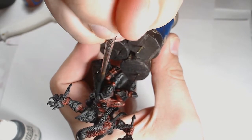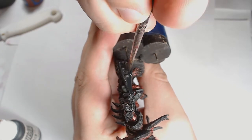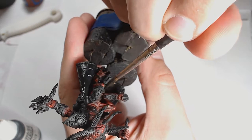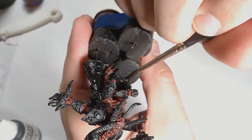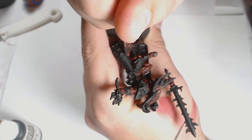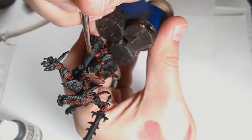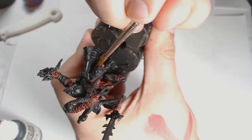Now it's a 50/50 mix of Black Gray by Vallejo Model Color and black, and I'm starting to pull out the forward sections of the cloak. With really wet paint I can start from the deeper sections and stretch the paint toward the leading edges. It's now more Black Gray than black and starting to be a proper highlight — I'm adding some detail work into the inside of the cloak, though I felt it was a little bit too vibrant, so I'll take it back again with more layers.